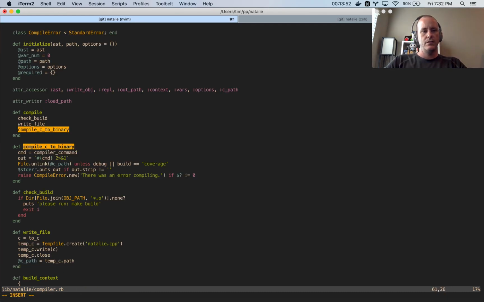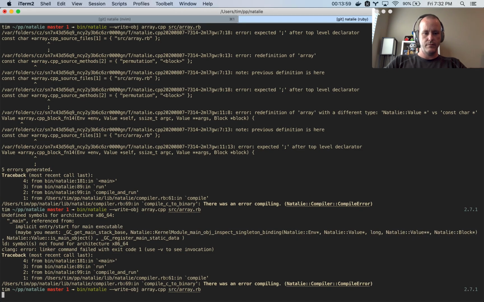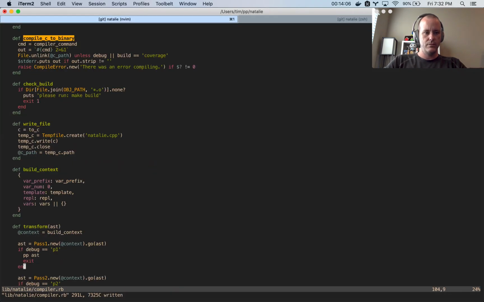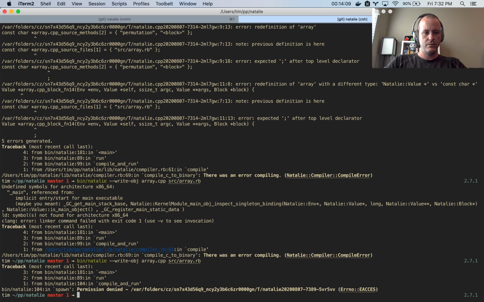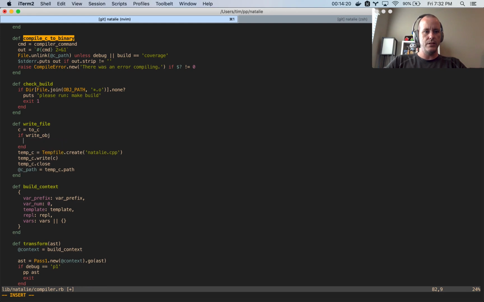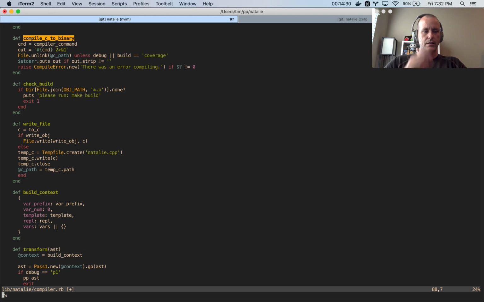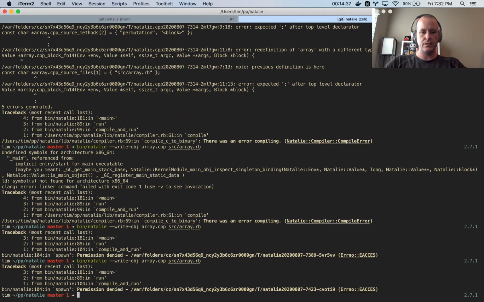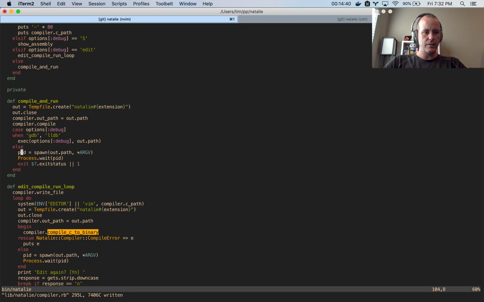Okay, so unless write obj. Okay, permission denied. E-access. 104. What? What? Oh, and I need the path to be specified. So say if write obj, then file write obj C, write the C. It's actually C++, but that's okay. And that should get us a little closer. Permission denied 104. What is happening here?